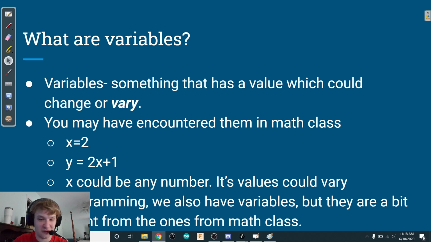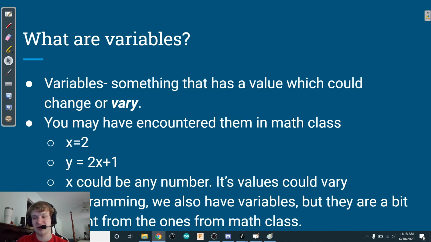You might have heard this term lots of times in a math class, maybe in algebra or even calculus, where you say, oh, here's a variable, right? A lot of times you would say X is a variable or Y is a variable. But all that means for it to be a variable is that it can have many different values. It's the opposite of a constant. If I said 5 is a constant, well, 5 is always 5. It never changes. But a variable can have different values at different points in time.